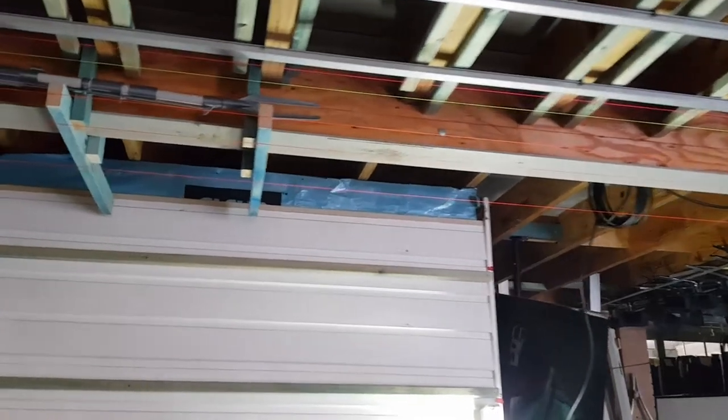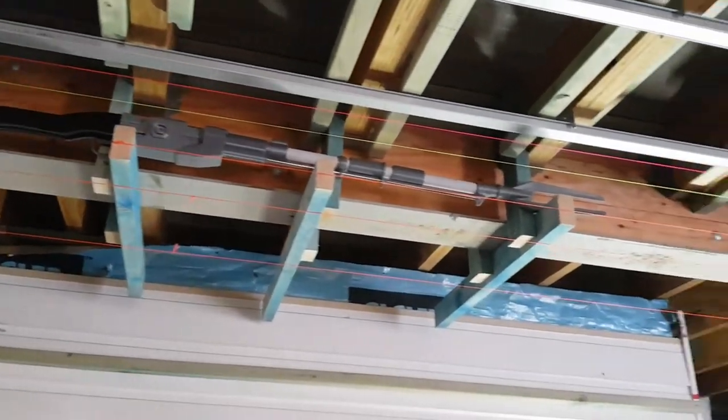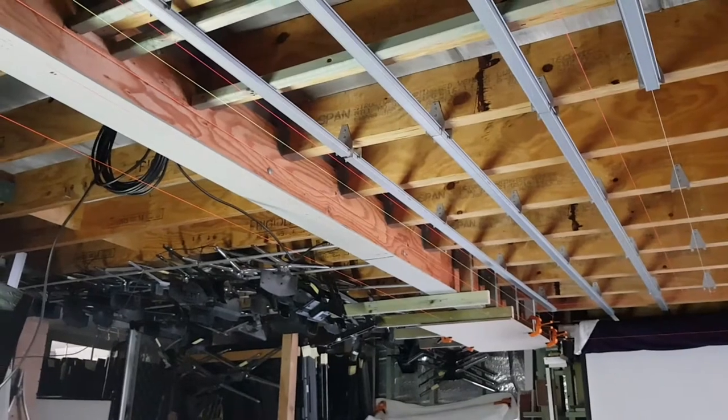You can see I've done some framing at all the corners. And that's basically so I can set up some string lines like you see there, and that will make it a lot easier to fill in the gaps.